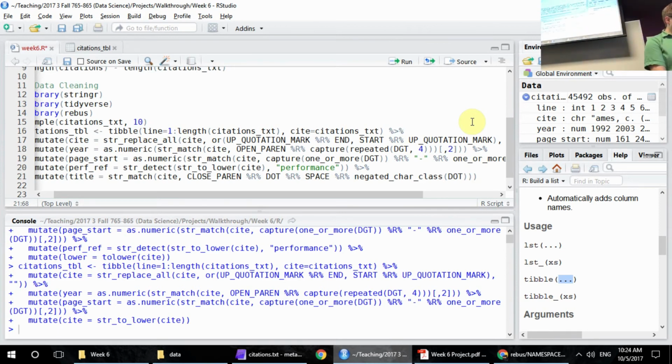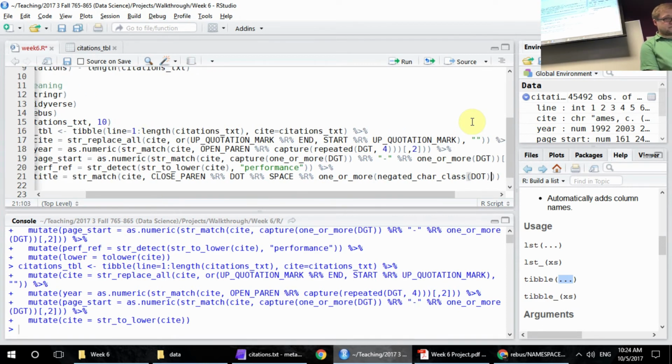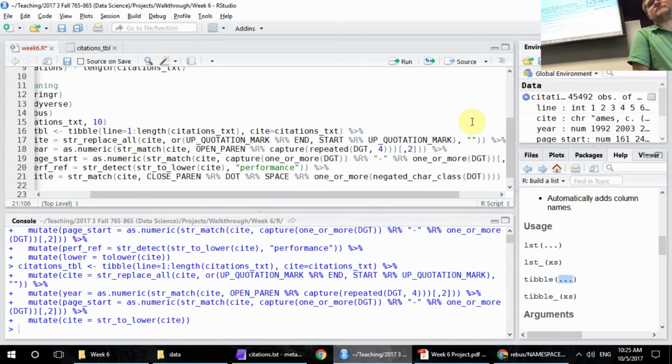We want a slight modification of that, one or more of those things. If you do a period in quotes, yes, because a period in quotes is any character in regular expressions. You would have to use a backslash dot if you put it in plain text. So any time that you need special characters, this is where Rebus really helps a lot.